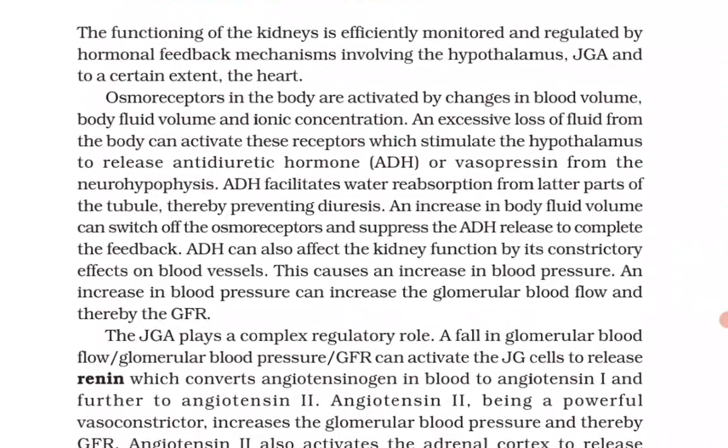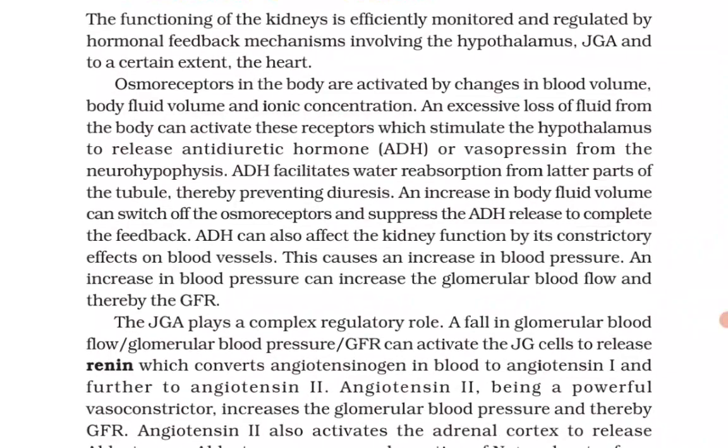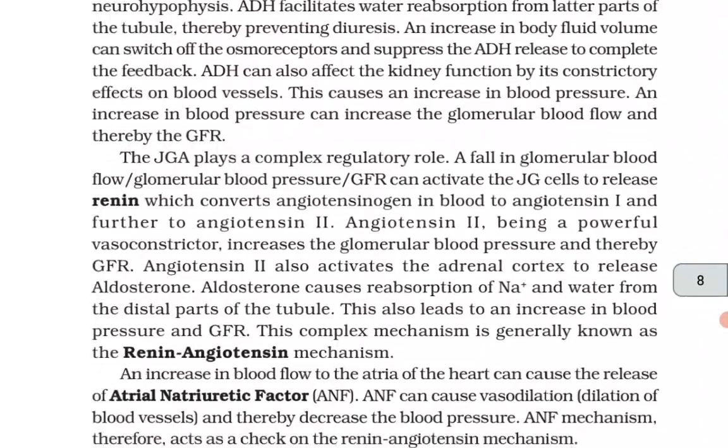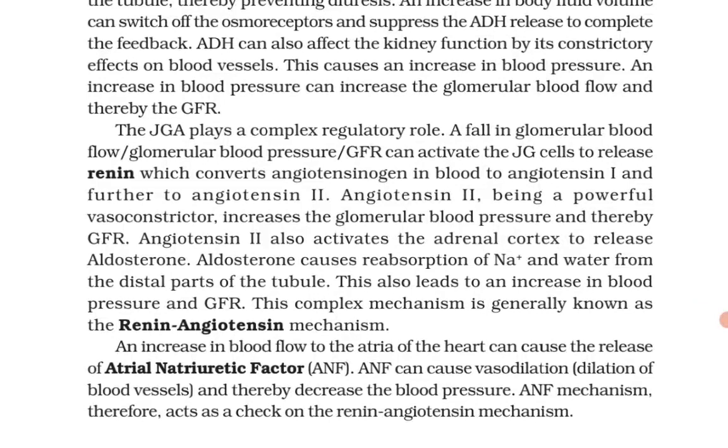An increase in the body fluid volume can switch off the osmoreceptors and suppress the ADH release to complete the feedback. ADH can also affect the kidney function by its constrictory effects on blood vessels. This causes an increase in blood pressure. An increase in blood pressure can increase the glomerular blood flow and thereby the GFR. The JGA plays a complex regulatory role.